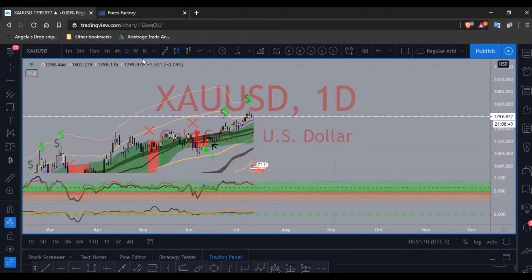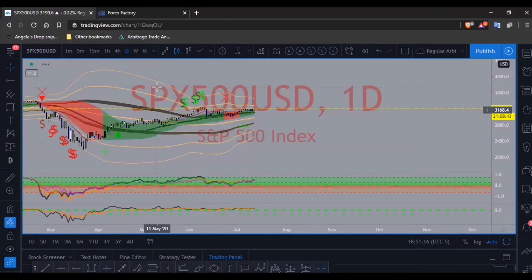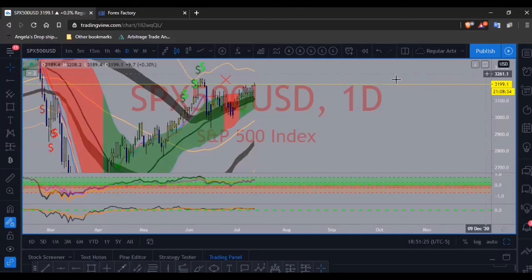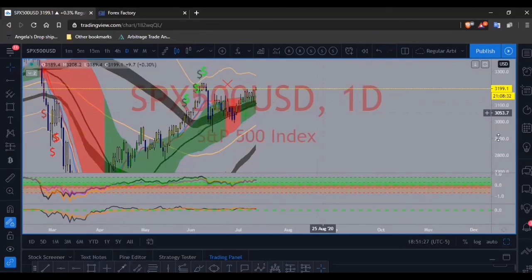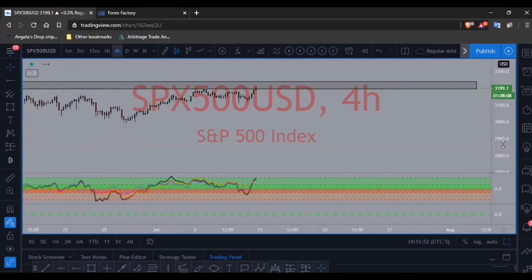Let me go to SPX 500. Or does anybody have any questions on gold? On the S&P, like I said, I don't know what it's on. All I'm going to say on S&P, and this goes for NASDAQ 100 and US 30: if it holds right here, anywhere in this level, sell it. But if it breaks through it, just get out of the trade and hold your loss. But everything is bullish right now.